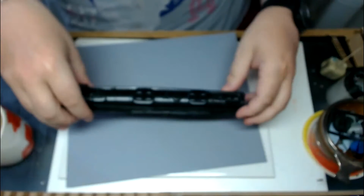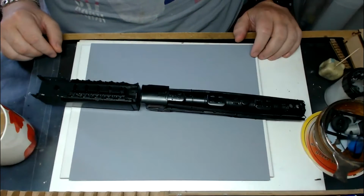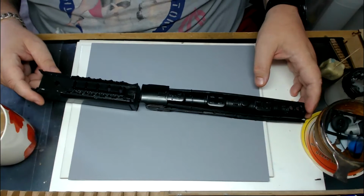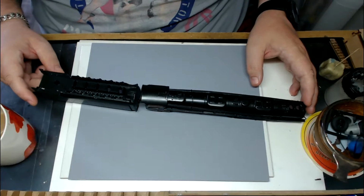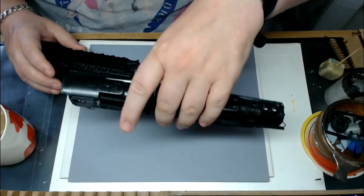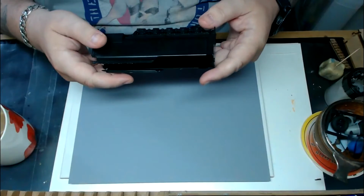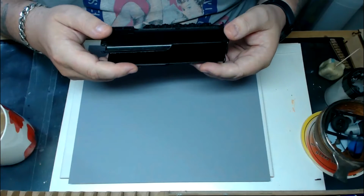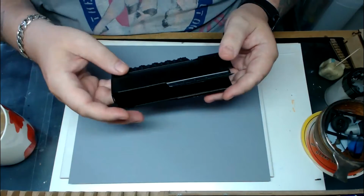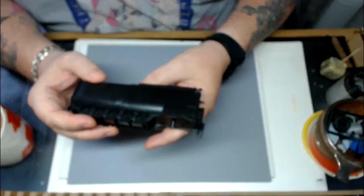So a nice moulding, quite a nice size. You're looking at quite a long, thin shape to it, so it's going to sit nicely on a narrow shelf. If you've got a narrow shelf, or maybe a shelf with some DVDs on, and you've got a little bit in front of it, it will sit nicely in front of them. And I think it will be a talking point. People are going to come in, they're going to no doubt clock eyes on the train, and it's going to be like, oh, tell me about that. And you're going to be like me, you're going to say, I don't have a clue. No, you're not going to be like me, because most people that buy this are going to have a great interest.